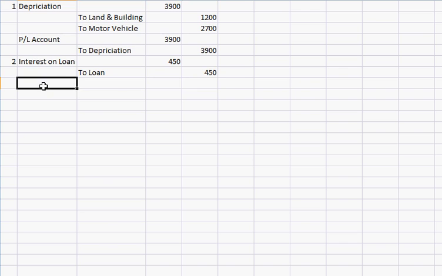Now the same entry would also be debited in the profit and loss account. So we have to write profit and loss account to interest on loan. The amount remains the same.